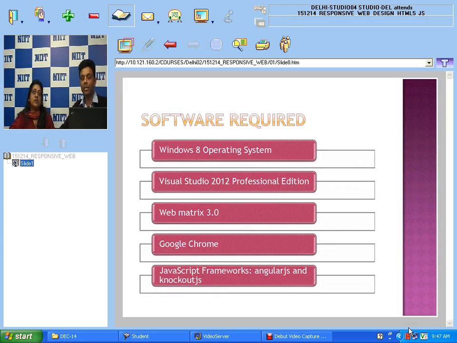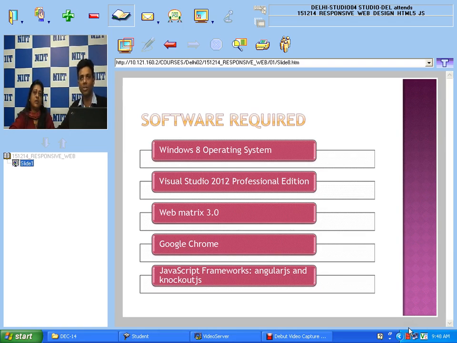Software required in this course: we need a Windows 8 operating system and Visual Studio 2012 to some extent. We are using the IDE WebMatrix 3.0, and Google Chrome as the web browser.